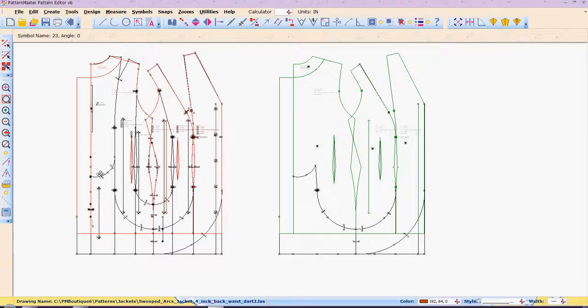So I'm going to copy this arc, and I think there might be a point where I have to copy this arc. So in order to get my lining right here, I copied this arc and this arc, left the grain lines because they were in the lining already. I didn't get these smoothing arcs right here.